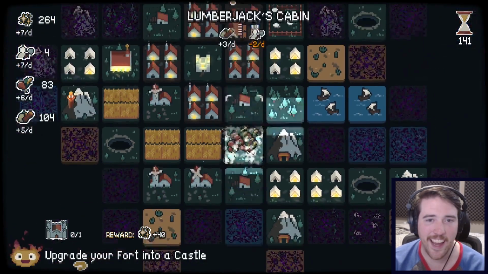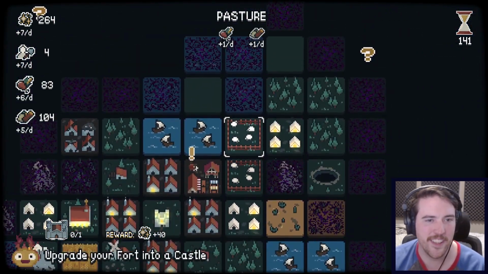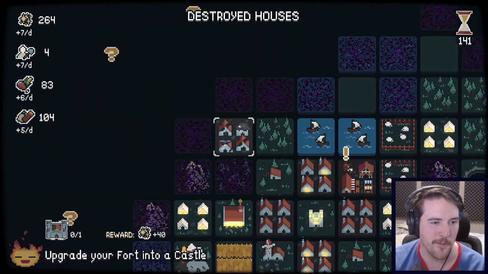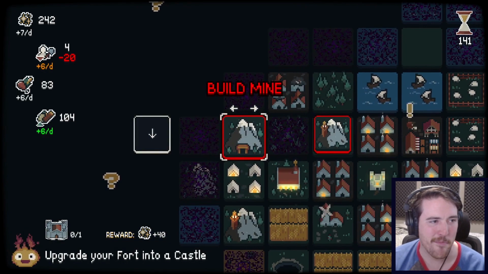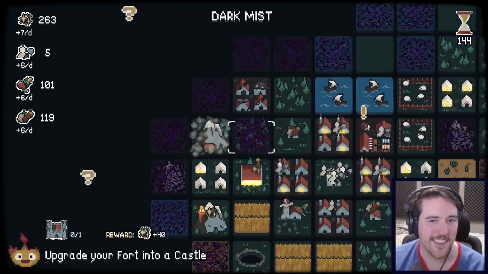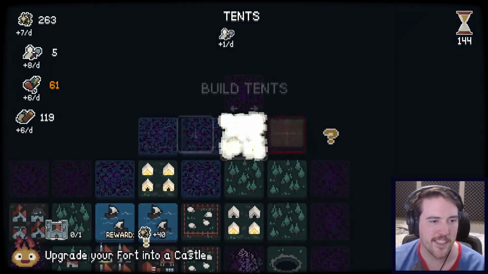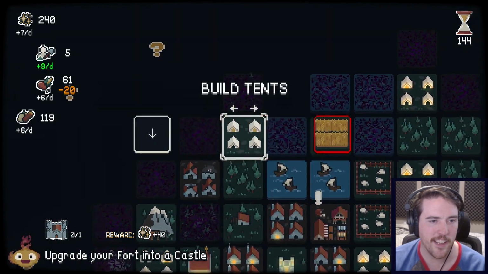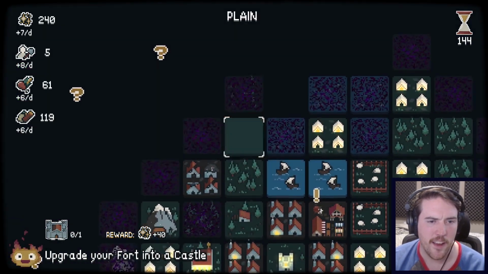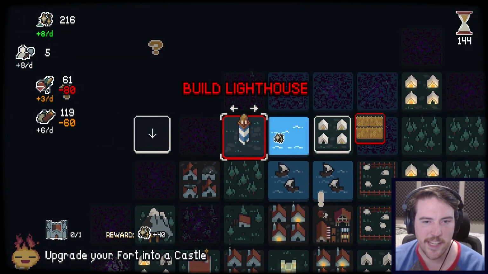That went okay. I won't be able to grow this, which would be useful. That was something I wanted to do. Another mine. Let's throw down another mine. Let's throw down tents in some of these locations. Let me spend here. Oh, I can't do the lighthouse because I don't see that space is there.